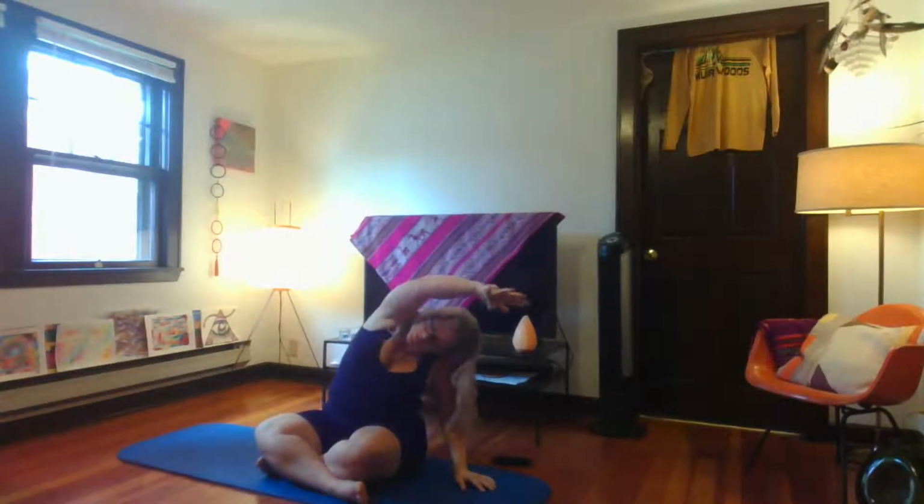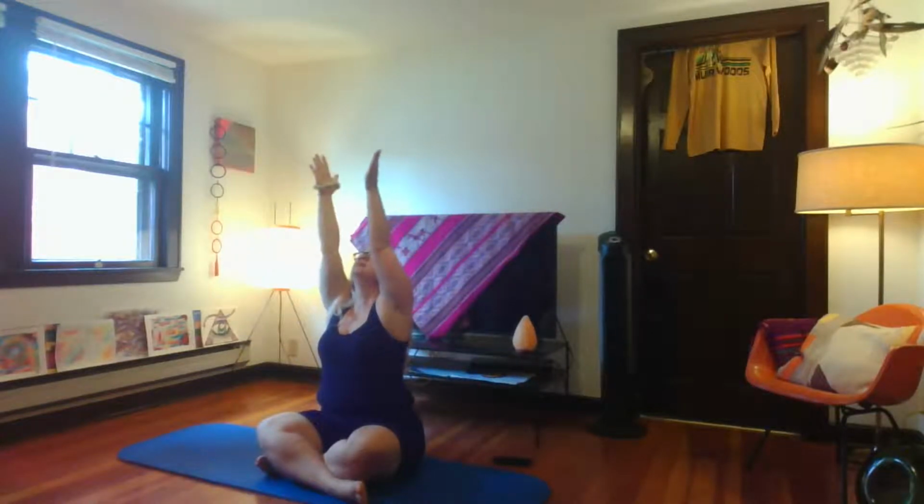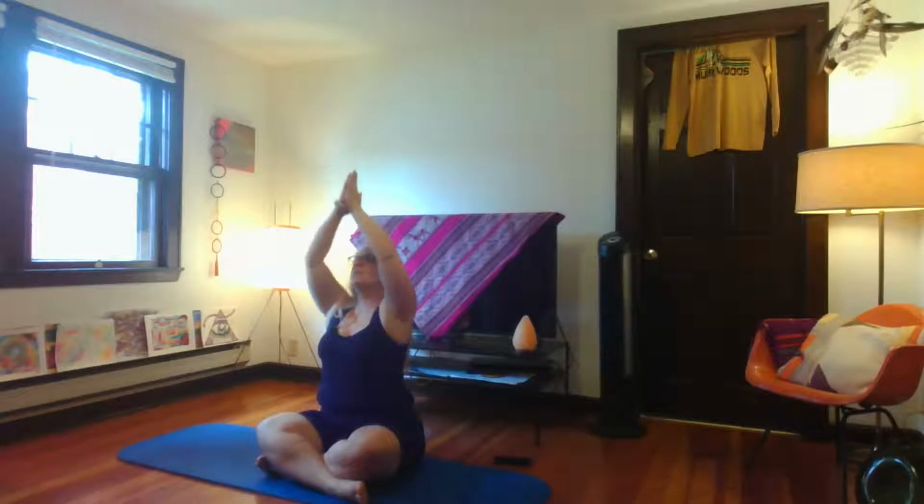Right arm up and over to the left. Keep your sit bones on the mat. Stretch that right hip through to the right fingertips. And release. Inhale, both arms to the sky, looking up, hands together. Dropping to your chest, prayer pose.